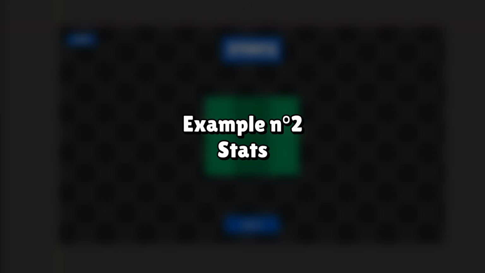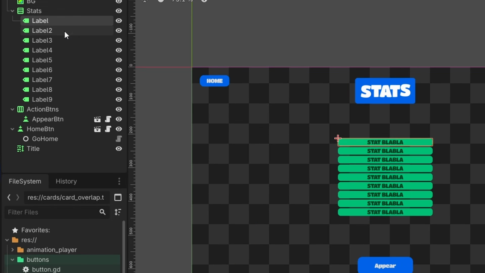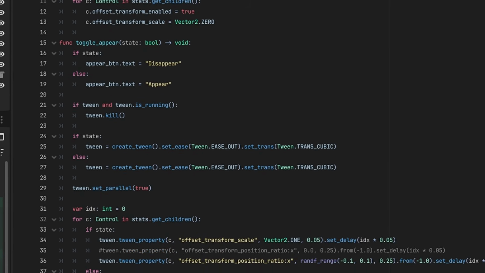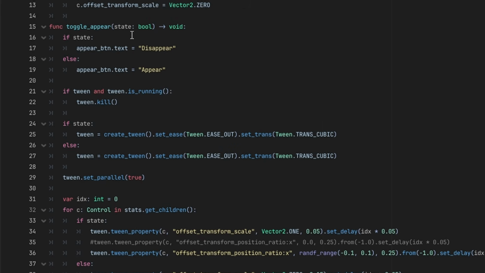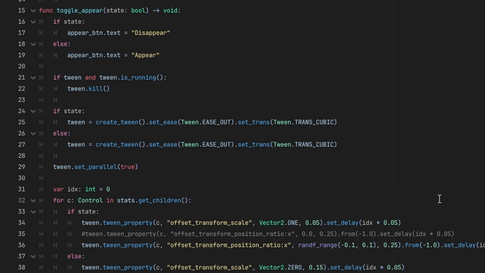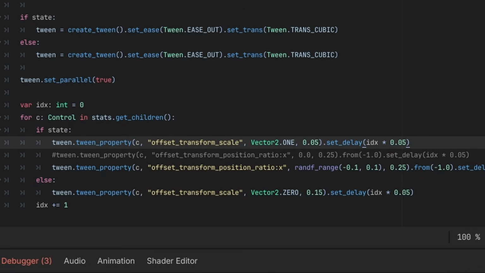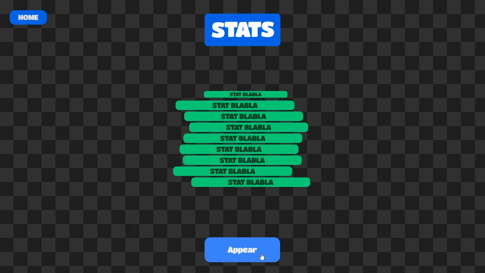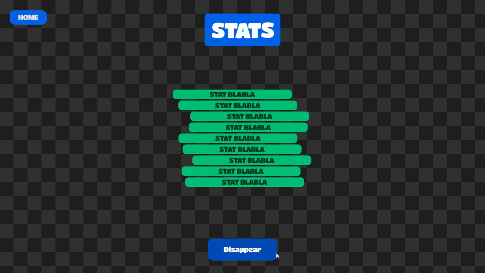With the next example, we could have the same problem if we use the scale, as the first frame would override the scale of the children in the container. Thankfully, with the transform offset scale, we don't have to care. I animate the element inside the container similarly to what we've done with the buttons. But on top of that, we can use the transform offset position ratio to misalign them slightly. This is a good example of something that would have been possible to do before, but would have been much harder, especially if it was an afterthought.